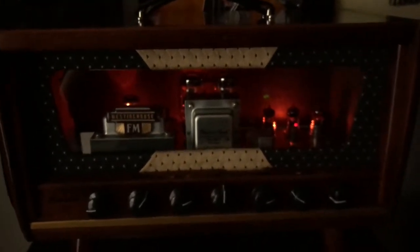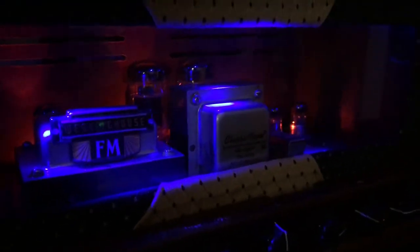And I'm going to try to film and reach behind here to switch. Now the orange LEDs are on, and if I want, I can just put the orange ones on. So the orange, the idea there was that you could sort of simulate a brighter glowing tube. It really adds to the nice warm glow effect of the tubes. And they're situated behind the tubes so that they show this backlit type thing on the backboard there. So you could run either, or you could shut them off by unplugging that one cable for the blue and go like this. So this is just blue and orange together, and just orange.